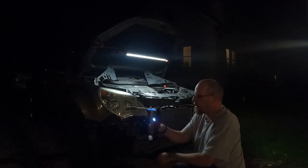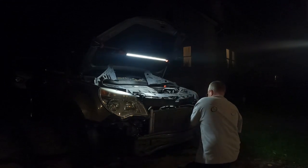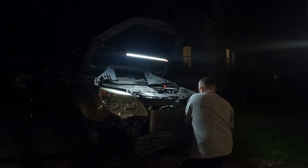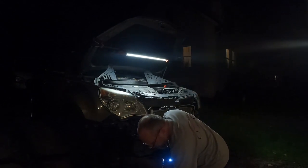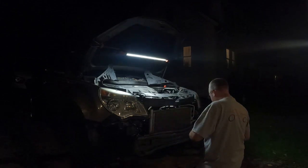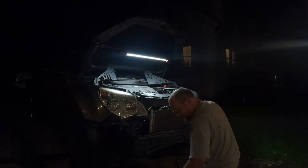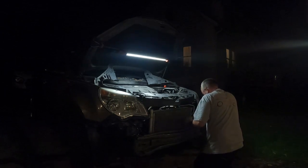And of course these are Milwaukee's. I've had these for years. Put this all together, I'll put new, always put new O-rings on your lines. Last thing you want to do is get it all back together and have a freaking AC leak.